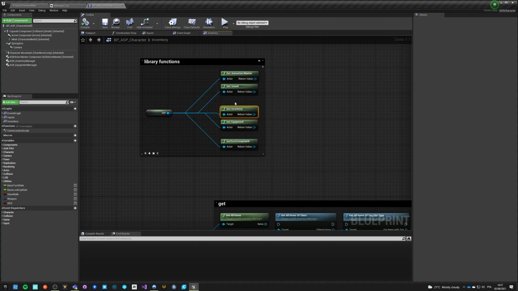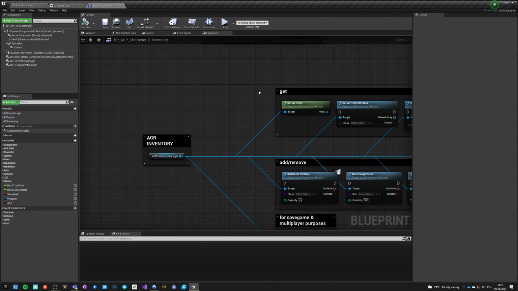So any chest, barrel, or any container. It could be a car or a backpack, whatever you want. So you can now, instead of get component of class and find the proper AGR class, now you have those shortcuts, and I use them a lot in ability system, in many other systems. It's just a lot faster. We also use them internally now in our components.